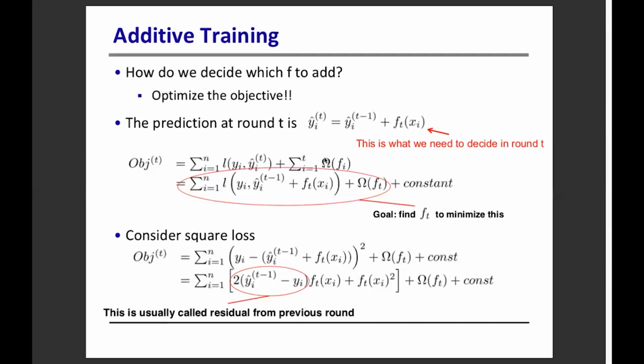and the regularization term. This can be expressed as the loss because of the previous step, plus this bracket, which is supposed to be somewhere here. Now the new prediction y t is y t minus 1 plus the prediction due to the new tree. Compared with the actual value, this is what the loss is.